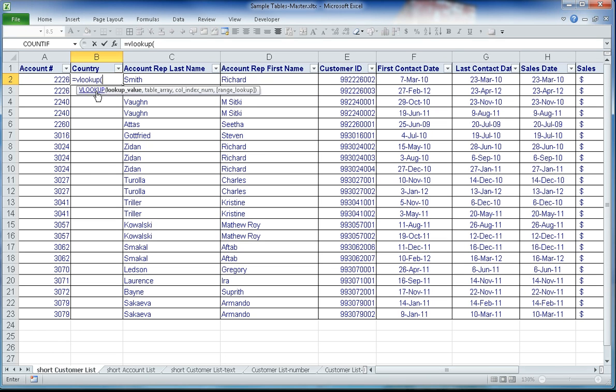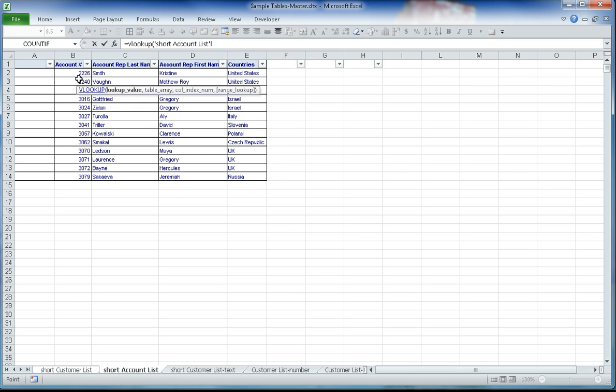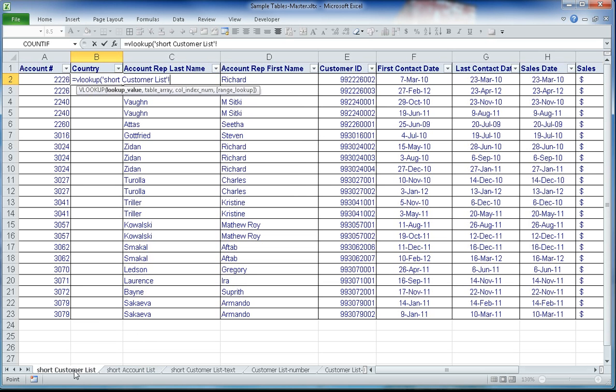and the first parameter, you can see here the cheat sheet pops out every time you type in the formula name, and the first one is lookup value. That's the bolded one that needs to be entered right now, and the lookup value is the value, not necessarily a number all the time, but whatever value that you want VLOOKUP to look through. In our case, we're going to have it look through this table in this column to find out what the country name on that same row is, and pull that country name back into this cell.